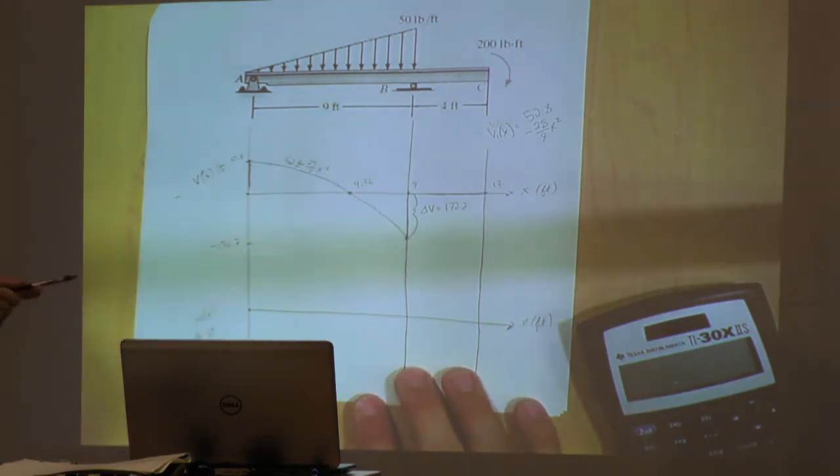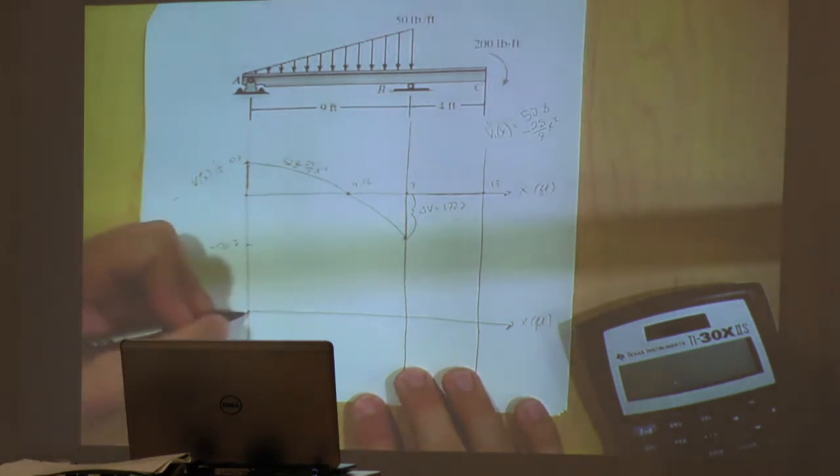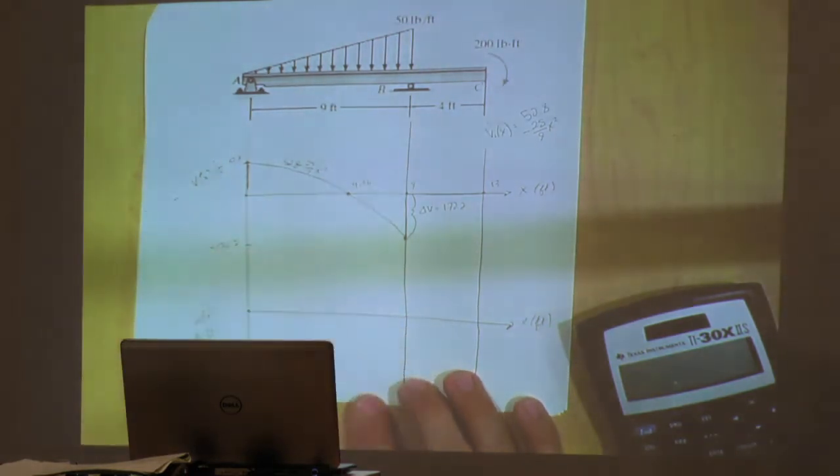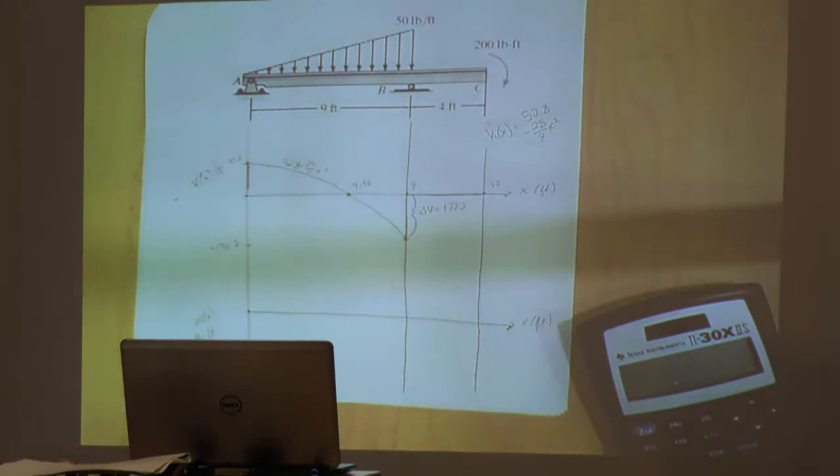If we look at our equation up there, we have 52.8x minus 25 over 7x cubed. So if you plug in 0, your moment will end up being 0. Now what about if you plug it in at 9? 400.02. What's that? I got 400.02. So does someone want to double check that number? Plug it into the M1 equation, the red one.